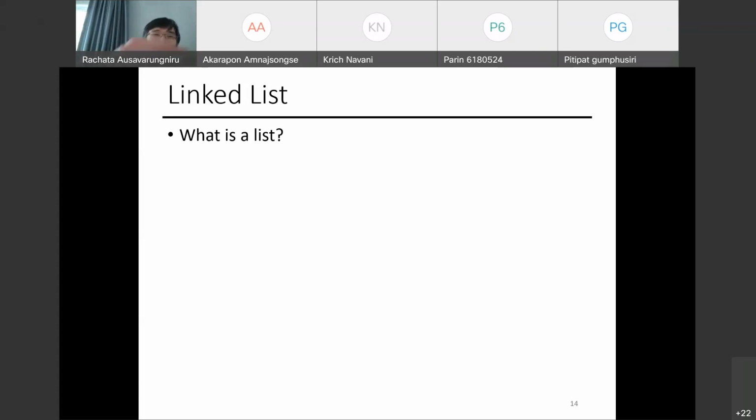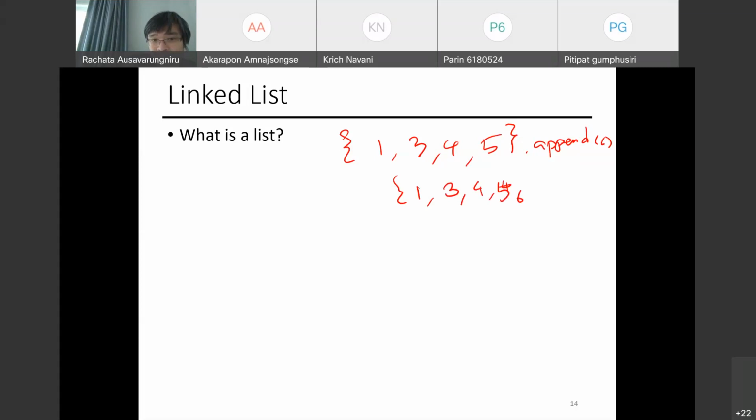In Python, you can do something like this: 1, 3, 4, 5, and then you append 6. Now your list would expand from 1, 3, 4, 5 to 1, 3, 4, 5, 6. This is useful. How many people use this list all the time when you write programs in Python?